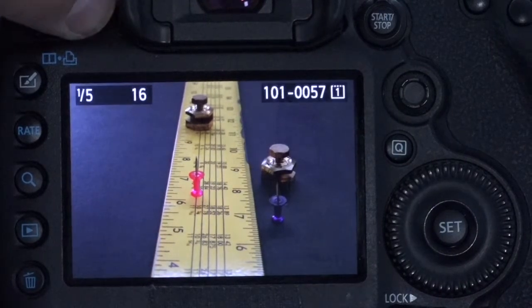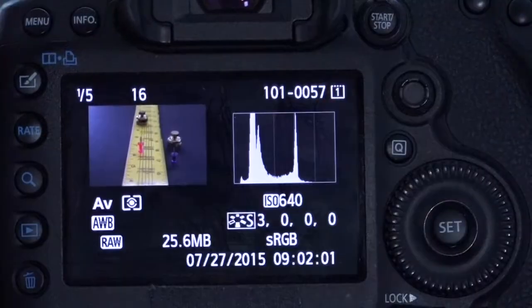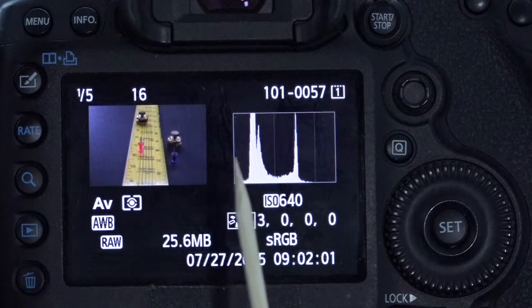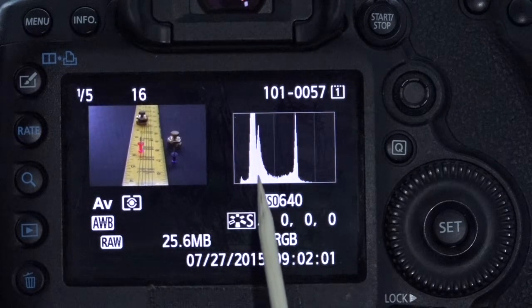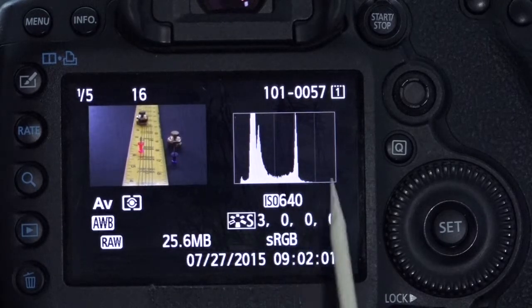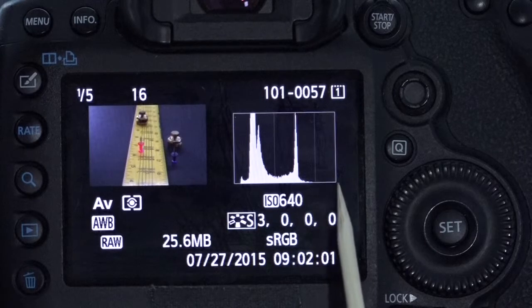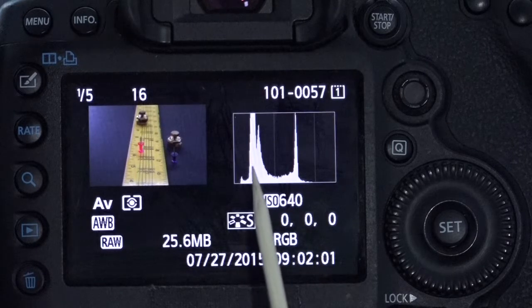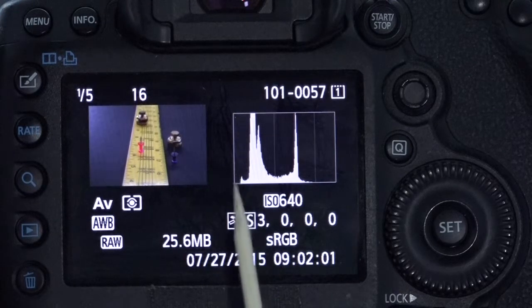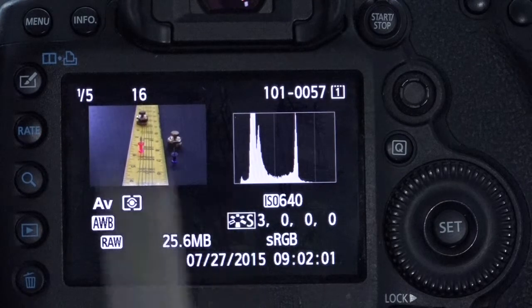If I take a picture and bring in the histogram, it tends to focus within the middle. There's nothing in here that's real bright white, but you can see the paper that's black is still not as dark as it could be.